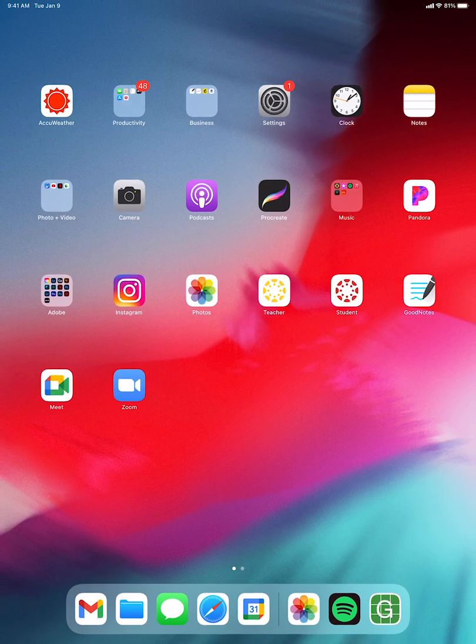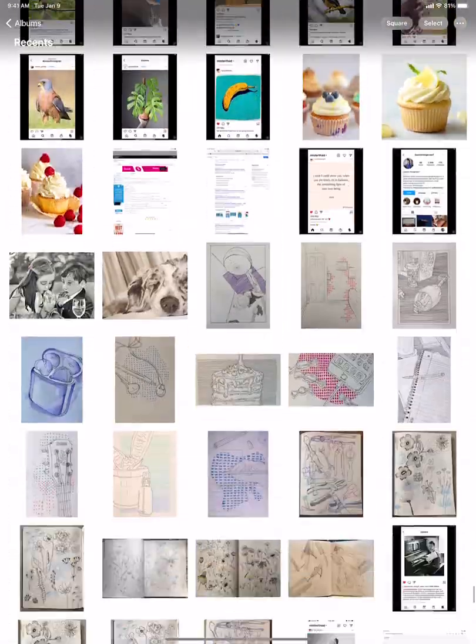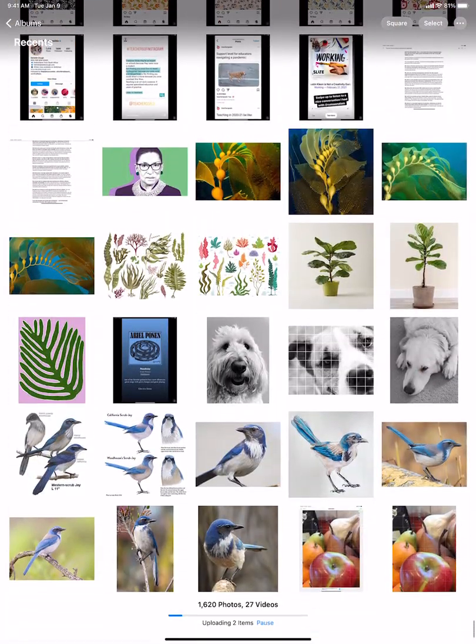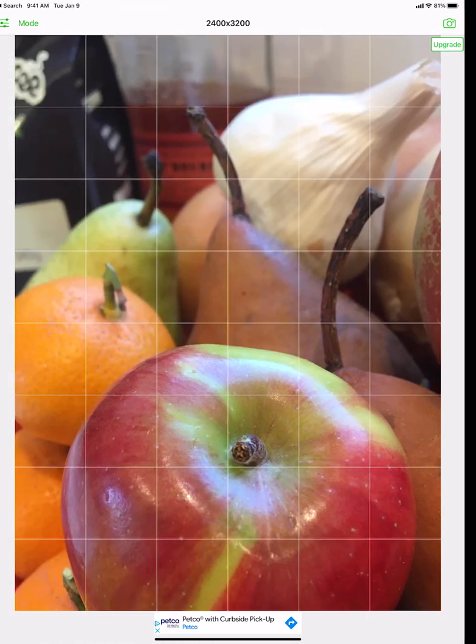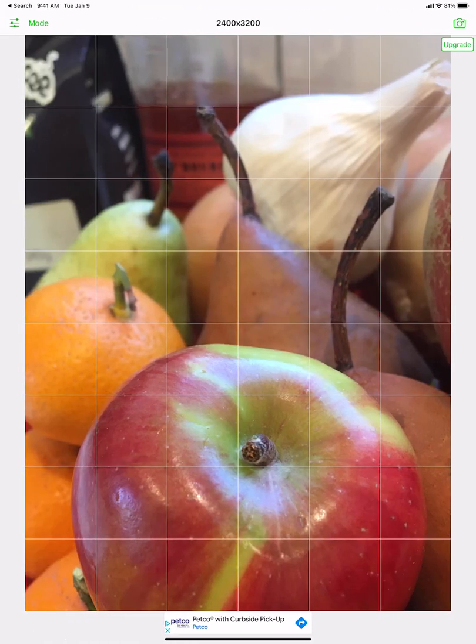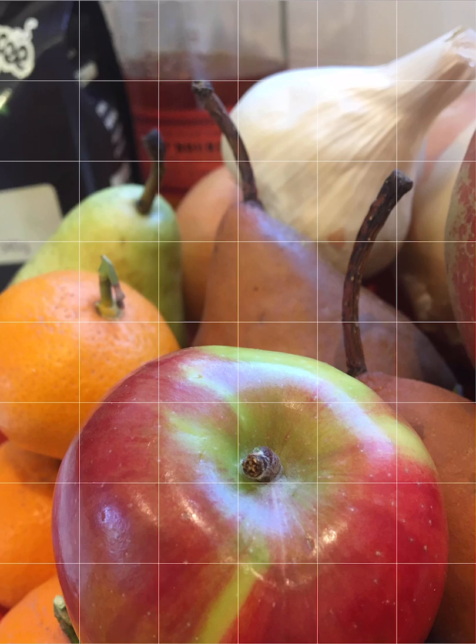And now when I go back to my photos, and I come all the way down here to the most recent stuff, I've got my image with my grid on there. I also have my screenshot that has my grid on there just in case. And now I'll be able to take this and begin drawing it onto my canvas once I get the same number of squares on my canvas, and it'll allow me to enlarge this significantly and keep everything in proper proportion without too much difficulty. So there you go.